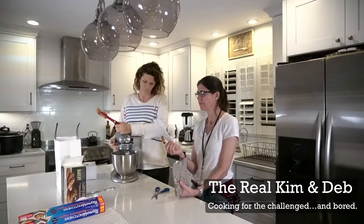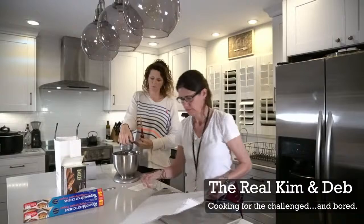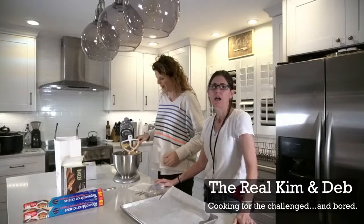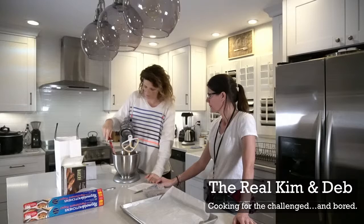Well, I only like to use one baking sheet at a time because I feel like it messes up the baking. Yeah, because the bottom rack always gets darker on the bottom of the cookies because it's closer to the heating element. So I don't like to use the lower racks. Hot tip of the day. Yeah, and also it blocks the heat coming up from the bottom of the oven for the cookie sheet on the higher rack, so it just skews my result. And I don't like that.